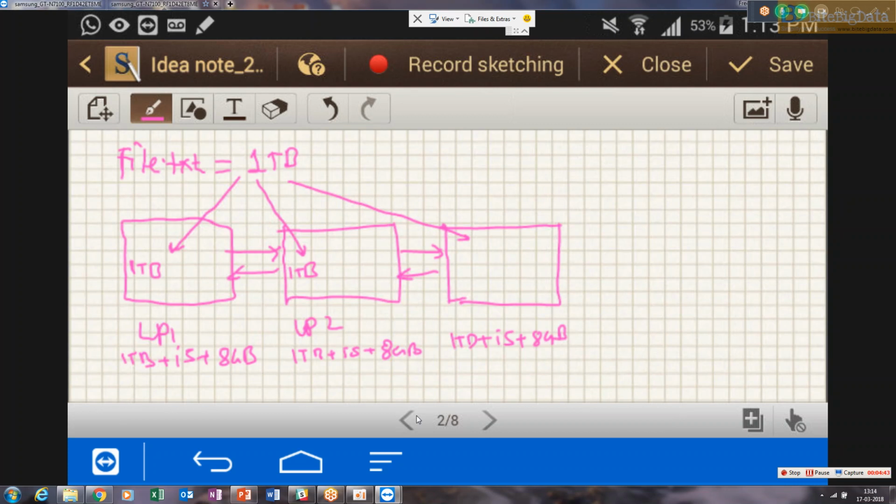Okay, we spend some money on this laptop, but again it is commodity hardware. It's cheaper than if you go for a very reliable server. Okay, and now this 1 TB will come here. So I'm just trying to tell you the approach.